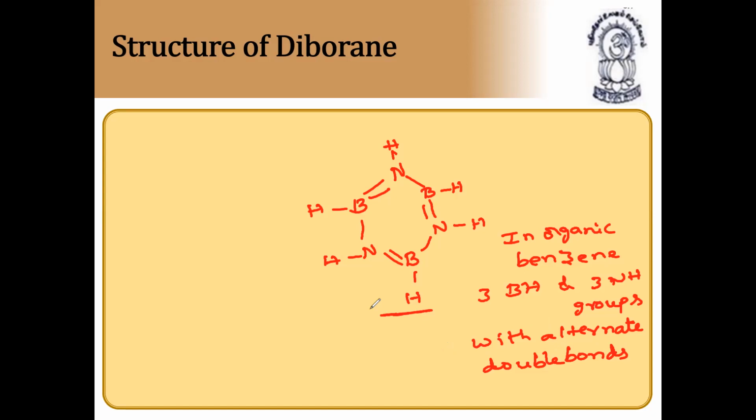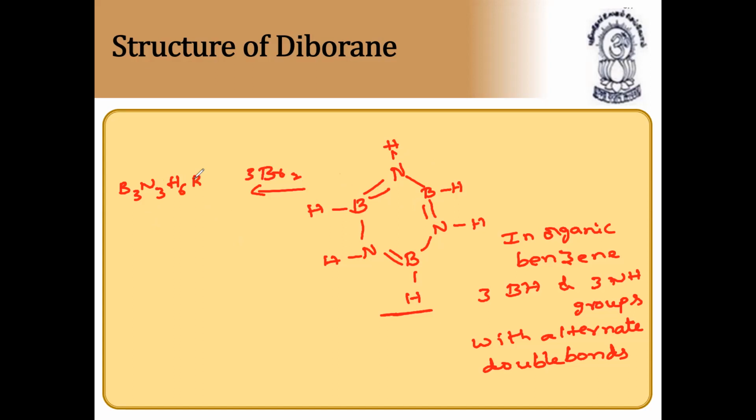This inorganic benzene on reaction with bromine at very low temperature, that is 0 degrees C, forms an addition compound. All the double bonds will be removed and replaced with single bonds, and it forms tribromoborazine. So it is called tribromo, resulting in the formation of all, here a total of 6 Br will be added to this.